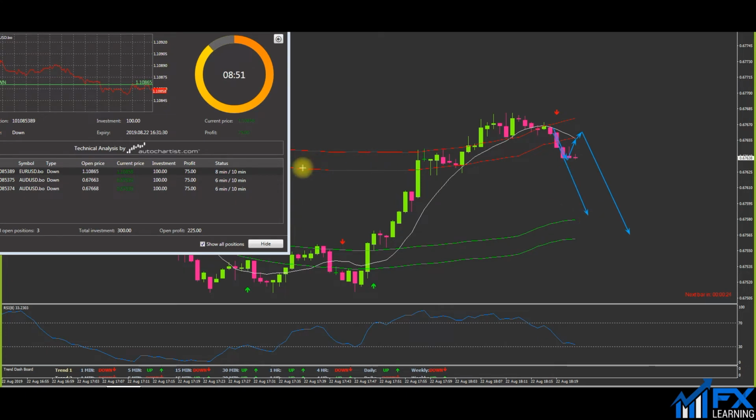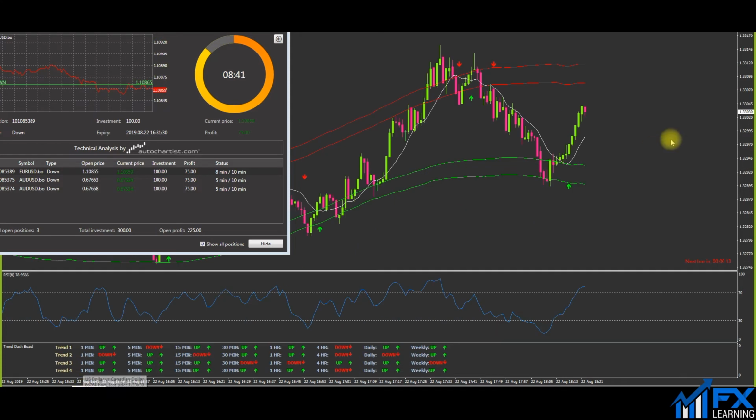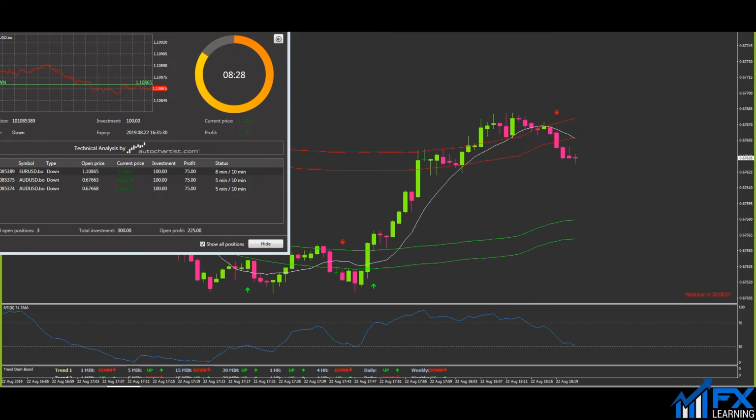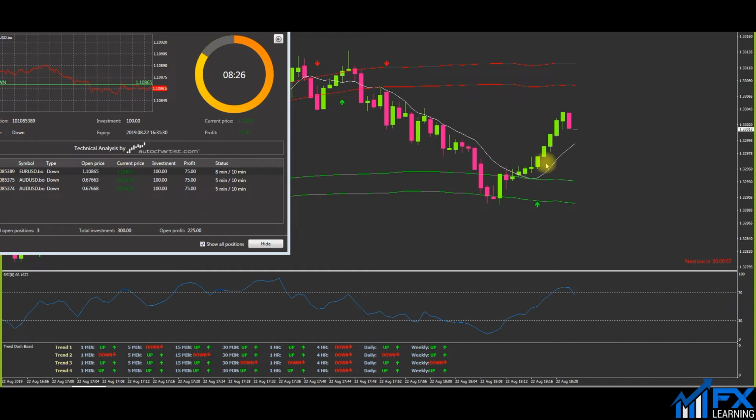Okay, so this is why I factor in a 10-minute expiry, just to give the price that kind of time. So look at USD CAD. USD CAD is still going up strong from this signal arrow, which gives me confidence, because USD CAD works in opposite. You notice USD CAD is now coming down. AUD will start coming up in a minute, but I'm confident because the USD CAD signal, which popped a few minutes before the Aussie dollar signal did, was a beautiful winner.